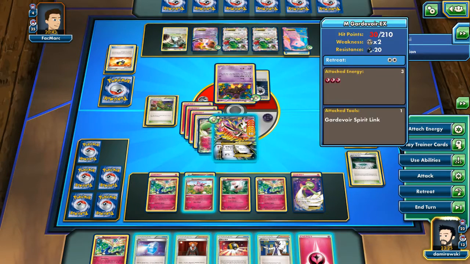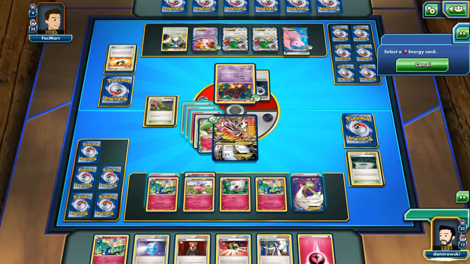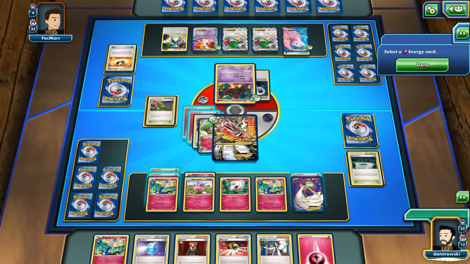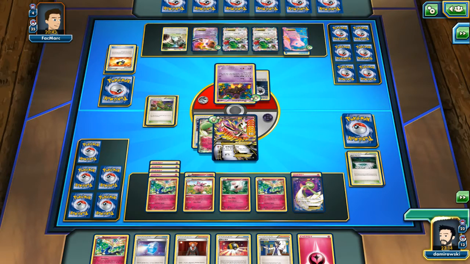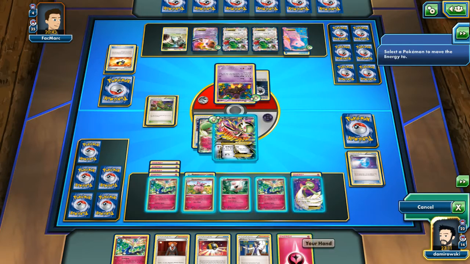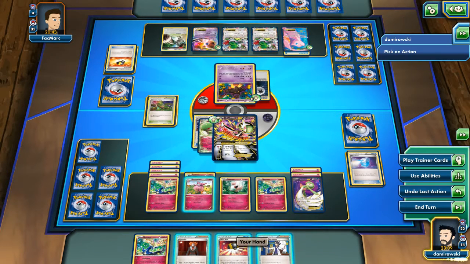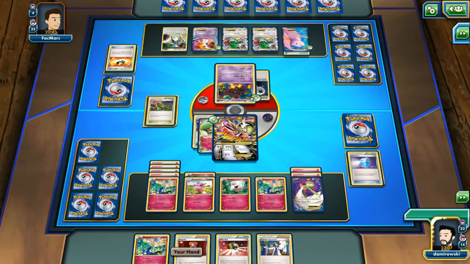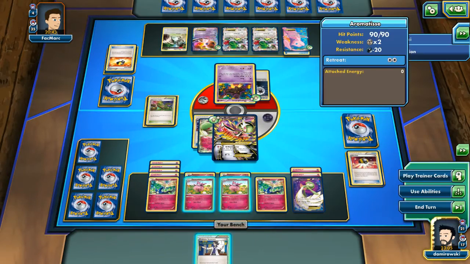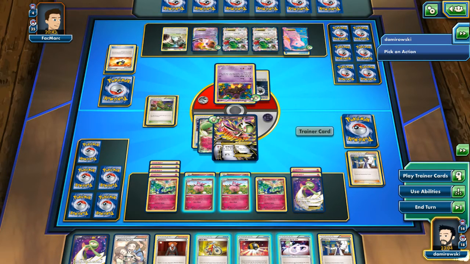So let's just play a Fairy Transfer. Okay, let's Max Potion, attach one more energy. Let's go for the second Aromatisse, just because we can. And Sycamore for 7.